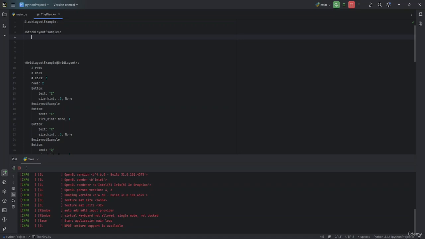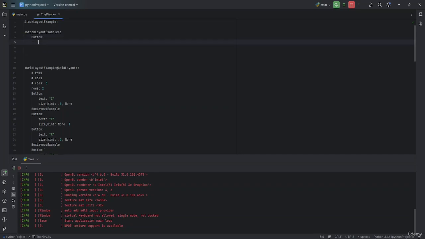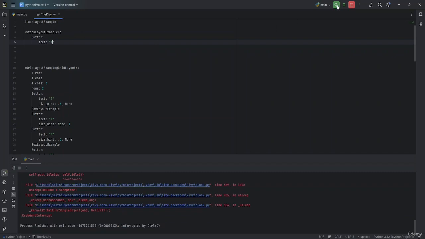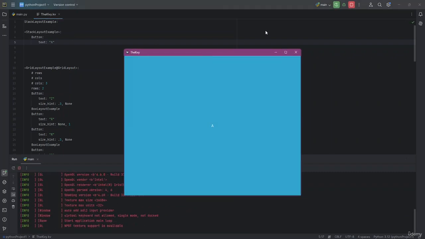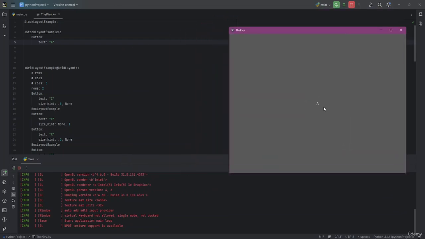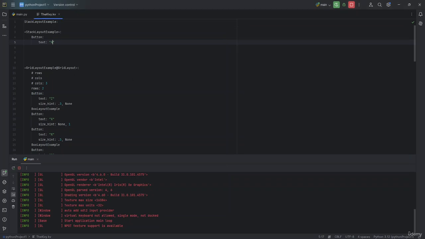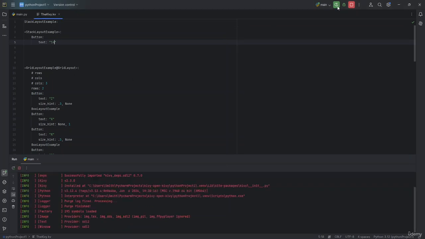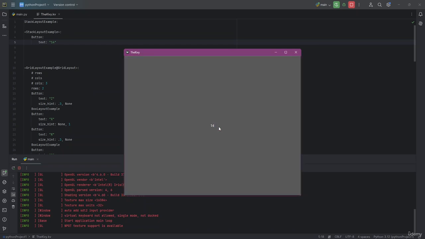Okay. So what we're going to do is create ourselves a button and also a text to represent the data inside of our console. So let's say I'm going to start off with a numerical value or an alphabetical value according to your need. So if I put in button and if I put in the text as my value, and if I put in A, and if I play it out, you'll basically see it might show me an error. But if you're using version 3, it will show you that the button is now taking up the whole space inside of the console. Now, if we put in a numerical value, let's say 14, and play it out, it's also going to be displayed inside of my console. But if I reduce the size, it will still stay the same.